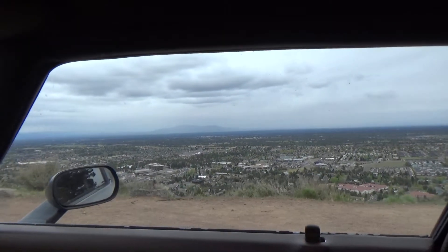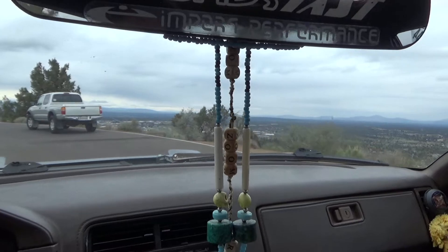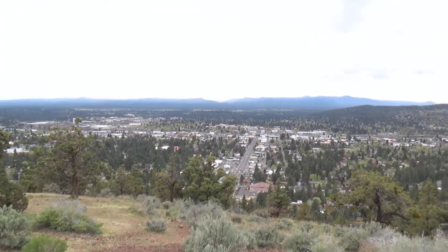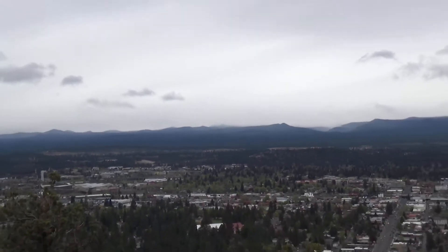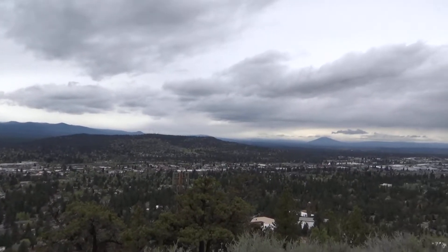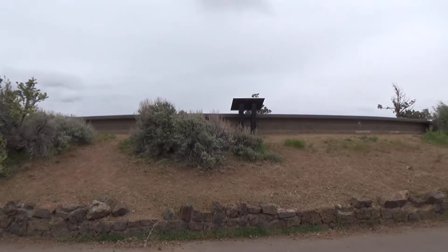That's looking east right there, this would be looking north. I'm gonna jump out and show you guys what Bend, Oregon looks like. Welcome to my town. It's windy up here so you'll probably hear wind, sorry about that. Mount Bachelor would be right up there — you can see the very base of it. It goes way up there. The mountains just go all the way around. This isn't the best day, I'll come back on a sunny day and show you the mountains.